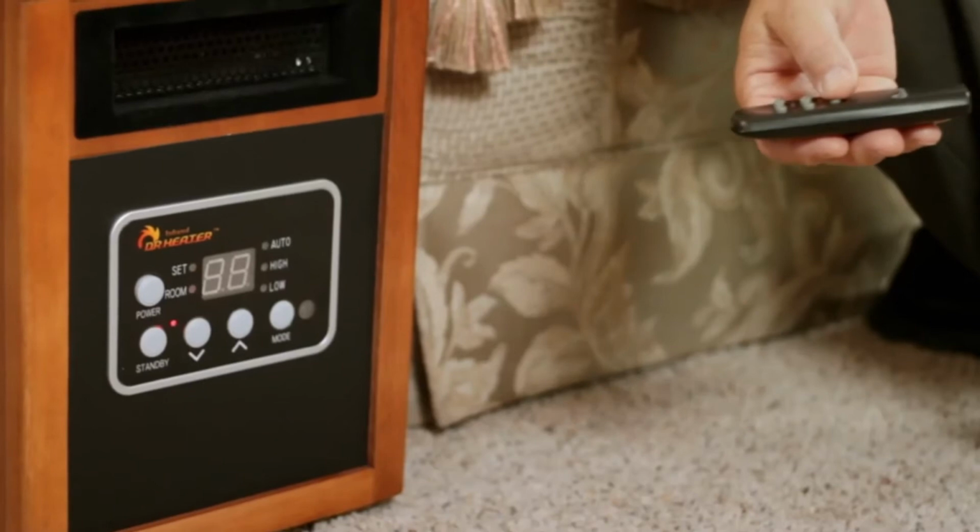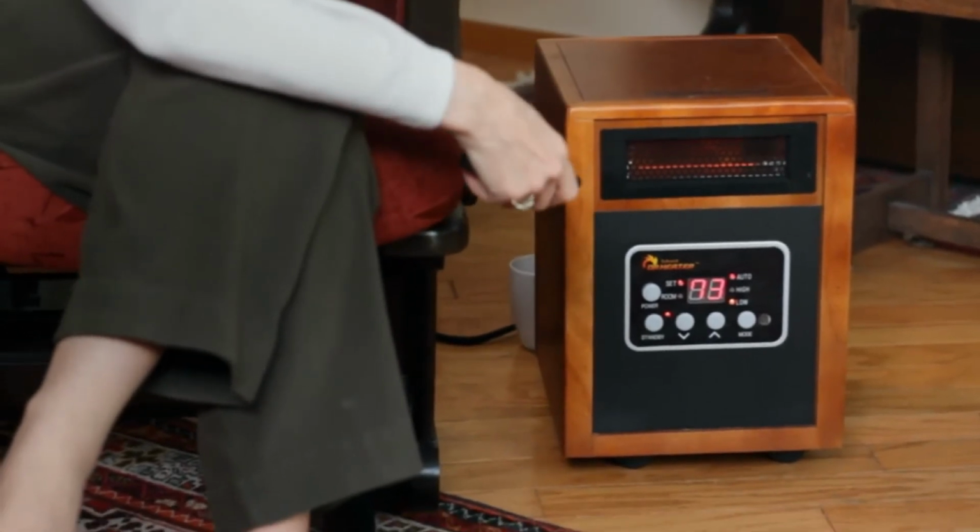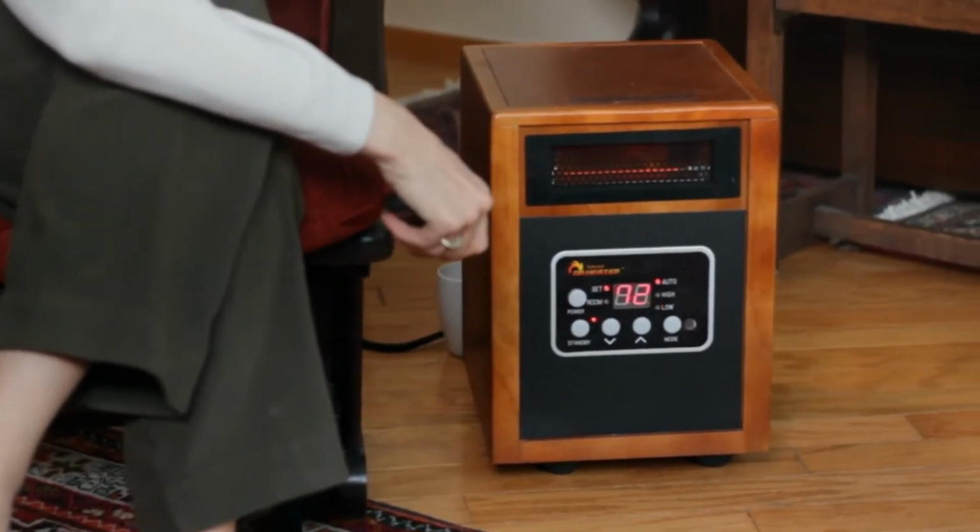Dr. Infrared Heater is the best one that I've ever had. The heat that it emits is really just warm, just yummy kind of feeling. Really fast, it's quiet. The heat from Dr. Infrared Heater is wonderful. It is so gentle and it fills the space. It doesn't blast out at me like other ones that we've used. It just gently fills the space with the warmth that we want. It's really cozy. You turn the heat on, you know that it will come on instantly.